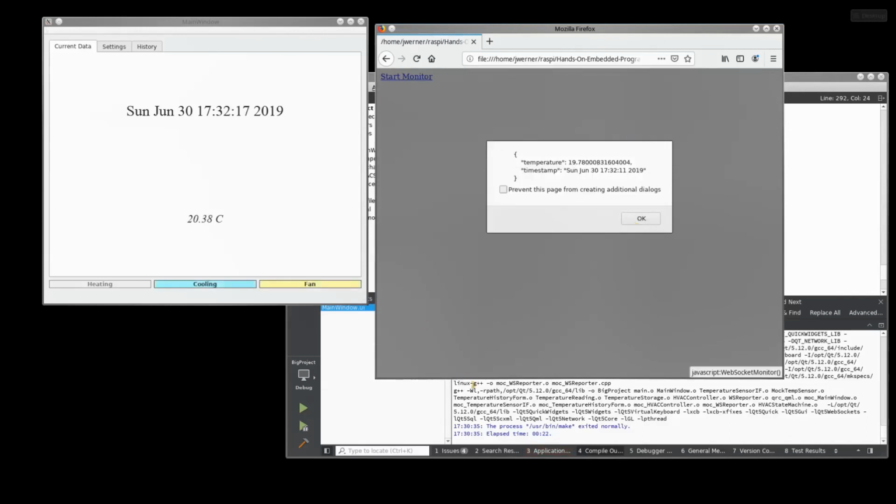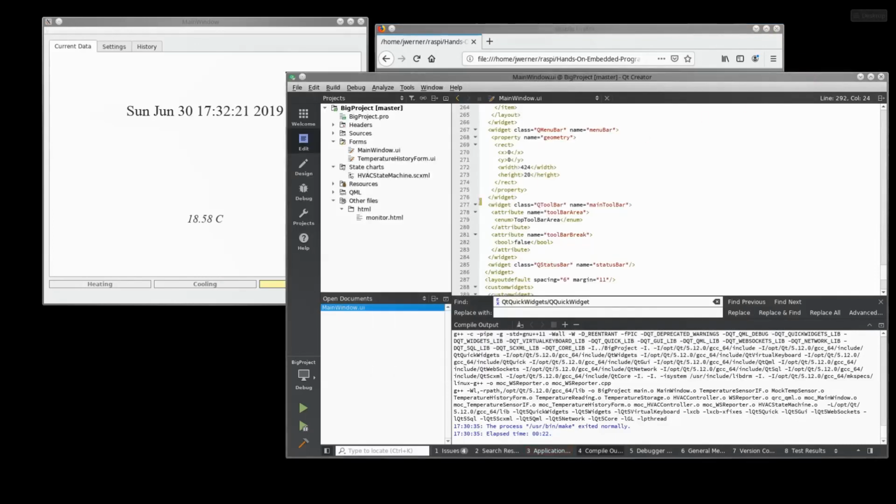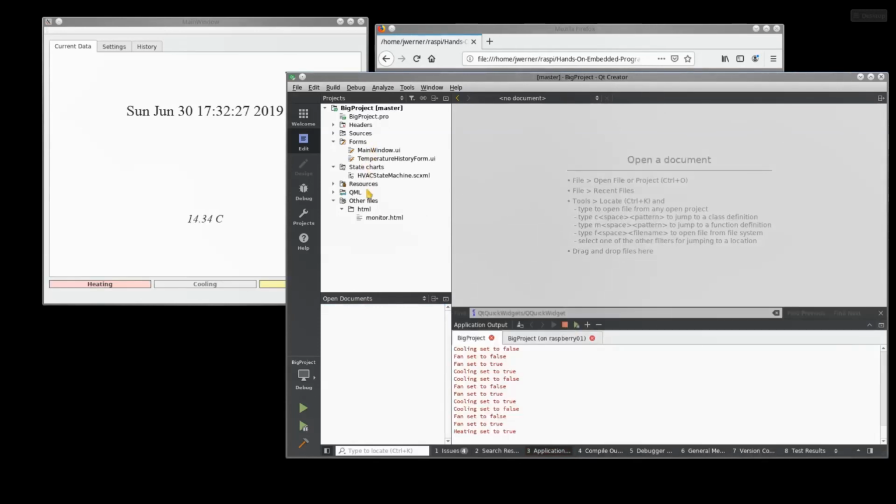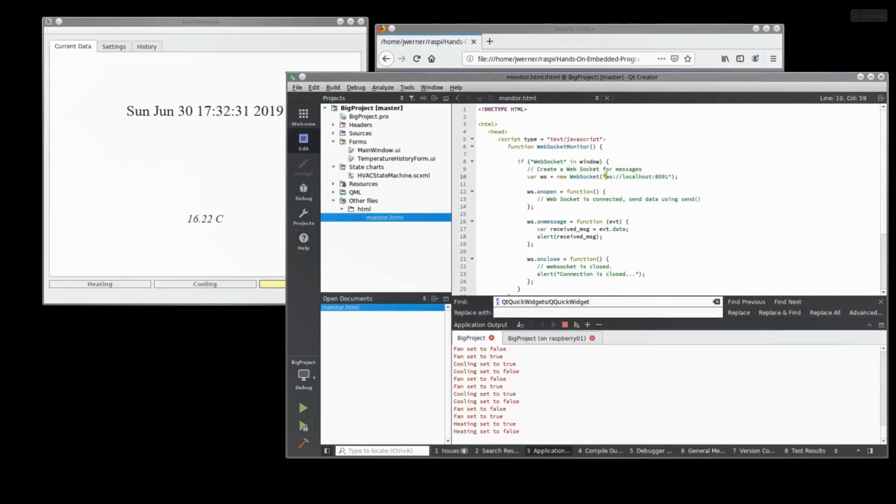So let's take a look at the code for that. I'm going to close this up, minimize this. Now let's go down and look at monitor.html. And this is what I was talking about. Right there you can see it's hardwired to a certain port.